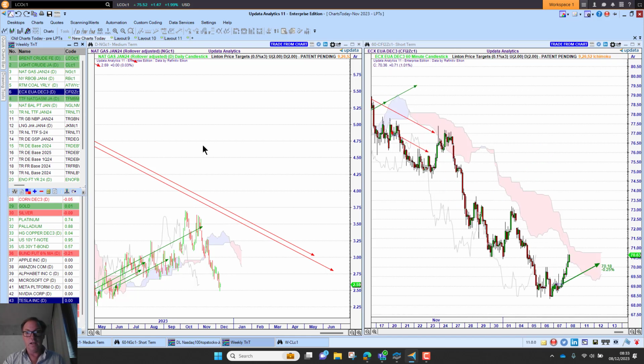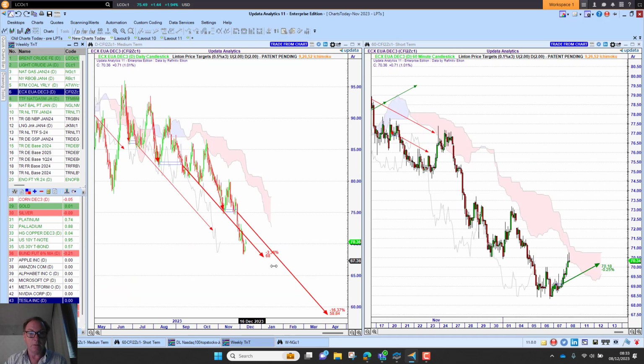Looking at emissions, this has been a really clear downward picture. Of course, the contract is ending shortly. 68 was met. That was given back at 82. And we've got a new target now to 58.80. So that's going to be quite key, this little mini upside target met. If you're trading emissions, you want to be looking at the 1-minute chart.